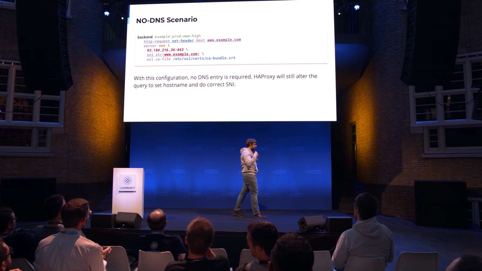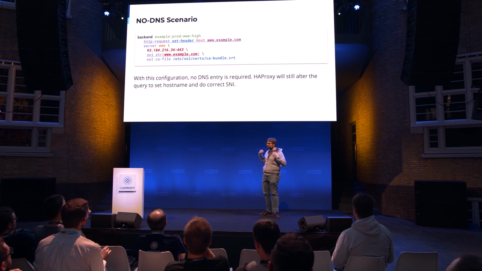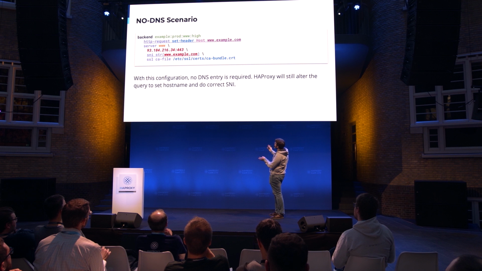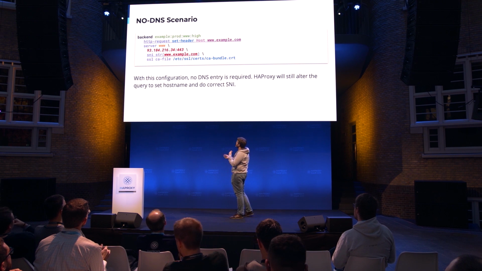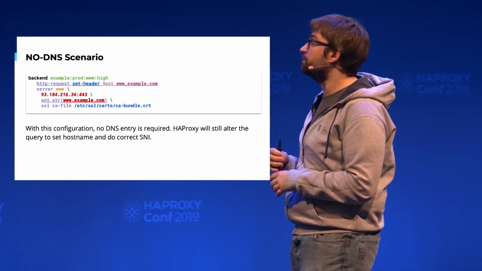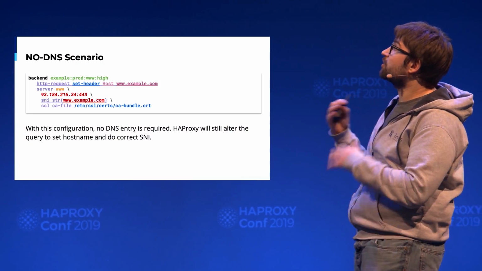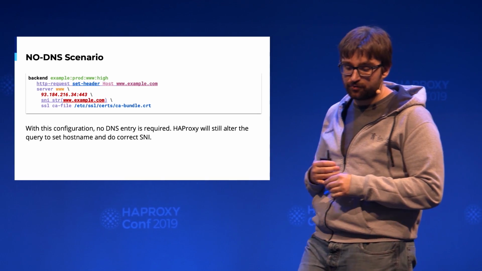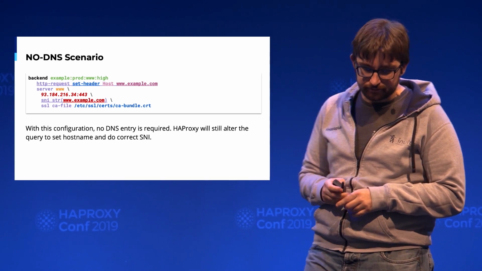And we don't need to change the etc hosts file on all the different hosts because HAProxy is clever enough to just do all the work for us. And if we have different backends with different IPs but the same host name, there is no issue for HAProxy with that because they are completely independent. And that's really, really great.